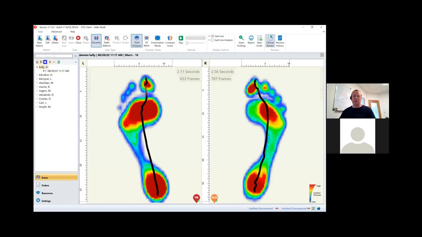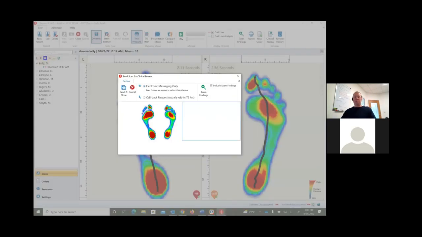Okay, so clinical review. The clinical review has changed very slightly. It used to be that you got a callback as default. The default has changed to an electronic message. The reason for that is because when you request a callback, it means that we will call you whenever we get to your scan in the queue. But very often as practitioners, you're treating patients all day. So when we try to call you, you're busy with a patient. When you get out from your patient, you call us and we're busy with our next customer. And we end up playing phone tag all day, even for 2-3 days.